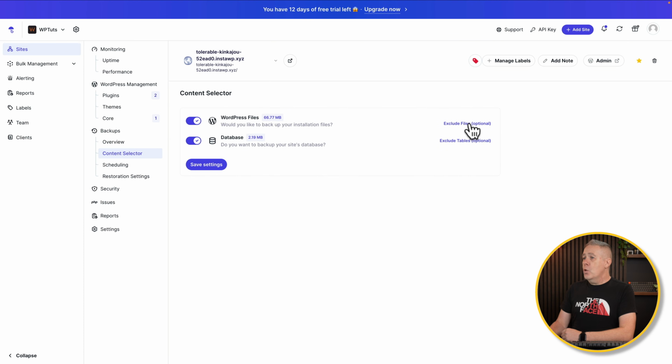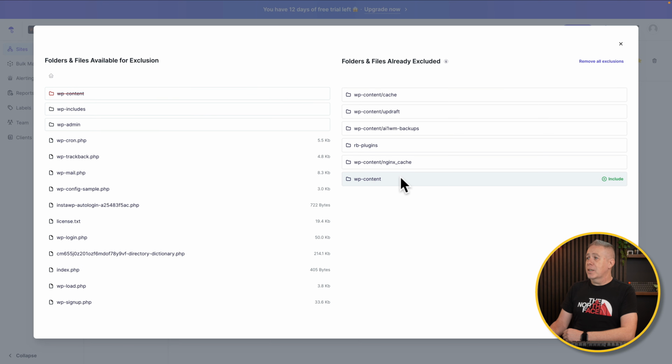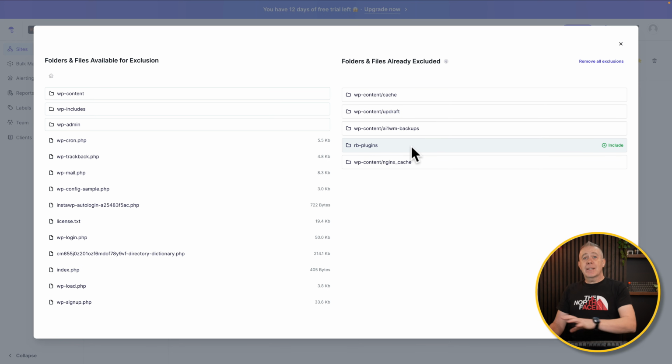You can just open these up and choose from a simple list what you do or don't want to back up. For example, you may say that you don't want to worry about your content folder. You can simply hit exclude and you can see that's excluded now on the right-hand side. Want to put it back, click include. Where I'm testing this, I've removed things like my cache and anything like that with backups, because I don't store backups on the site itself. They're always pushed off server. So that allows me to set them, save my exclusions, job done.